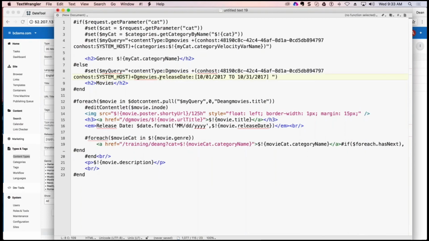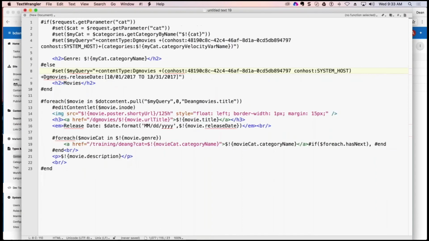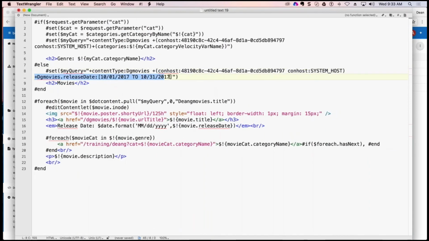Do it outside that first parenthesis there. And then make sure your double quotes come after that, and the ending parenthesis comes after that. And I just put a space so it'll drop to the next line there. Should have that in there.